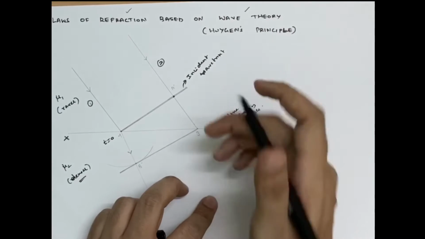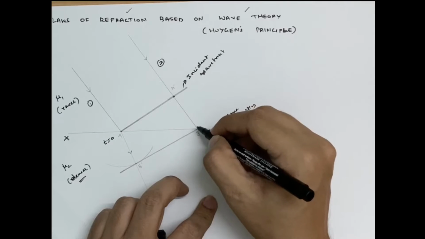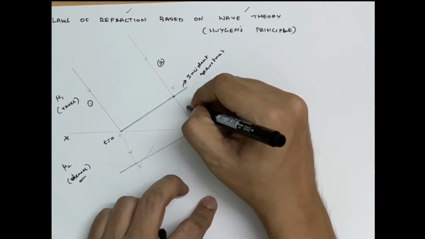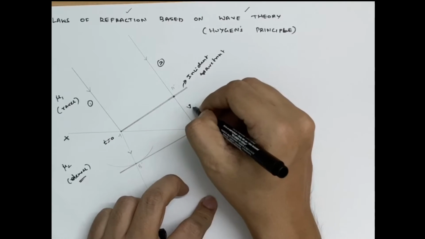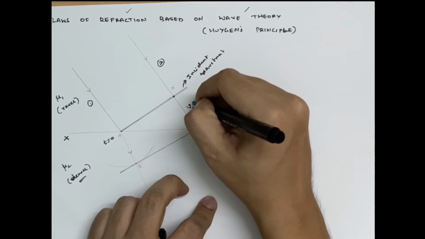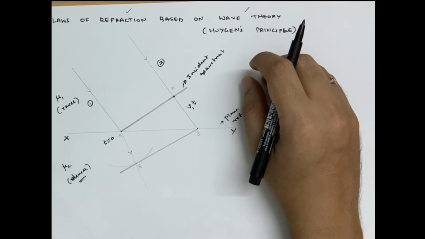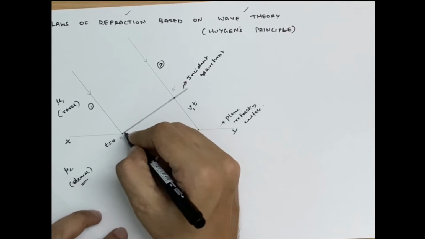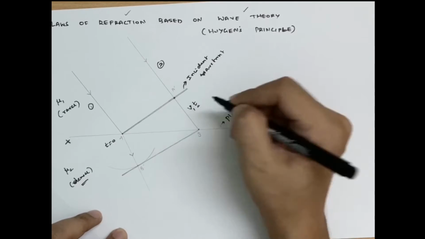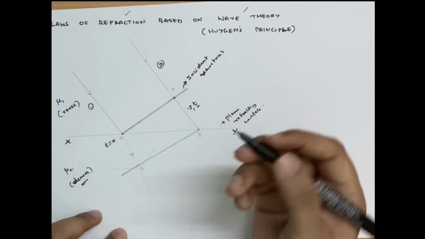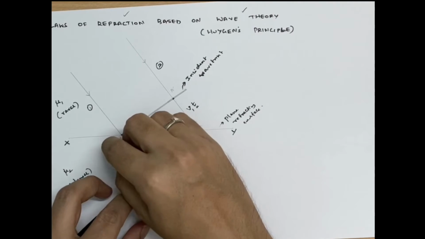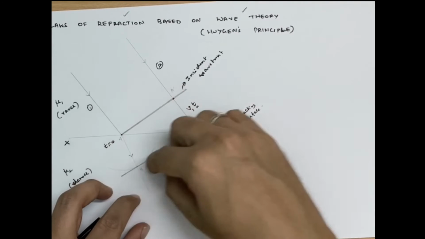So the distance A dash B traveled by the second ray in time t is going to be the speed of the light in this medium. Let's call the speed of the light v1, multiplied with time, because we know that distance is speed into time. So once you get v1t, this is after t equal to 0. This is the extra time that is taken. But at t equal to 0, the first ray has already hit the surface, so it will start producing the spherical wavefronts.